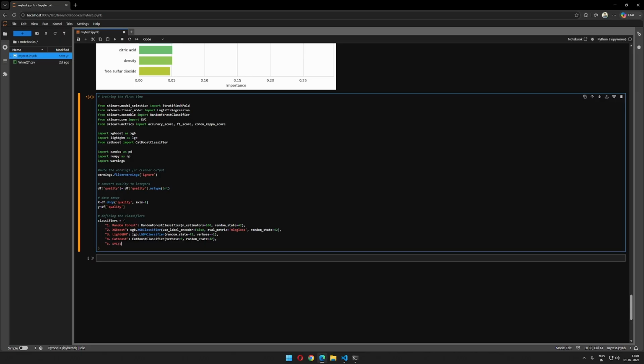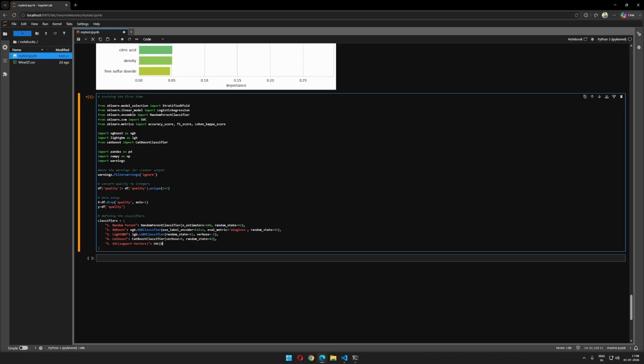Next is support vector machines, and this is going to be SVC.